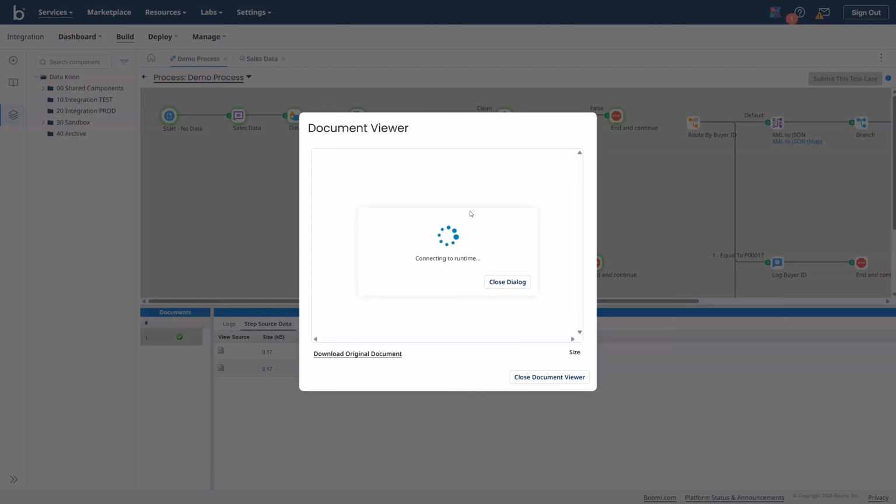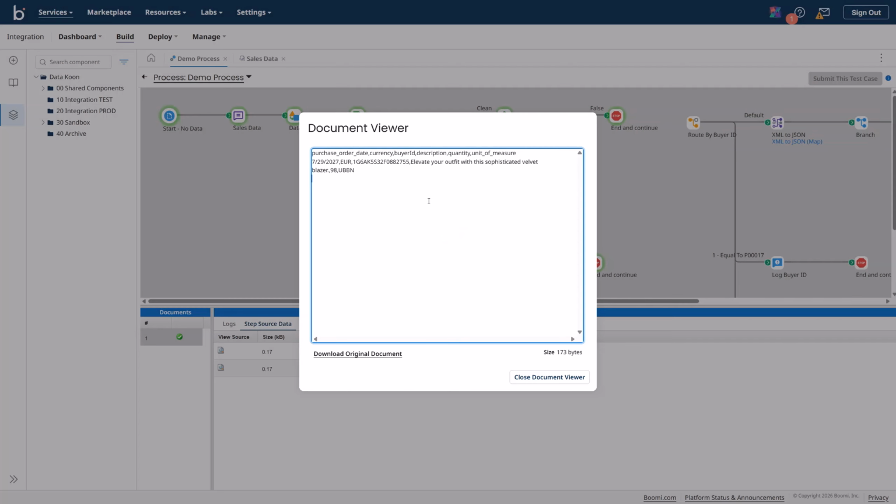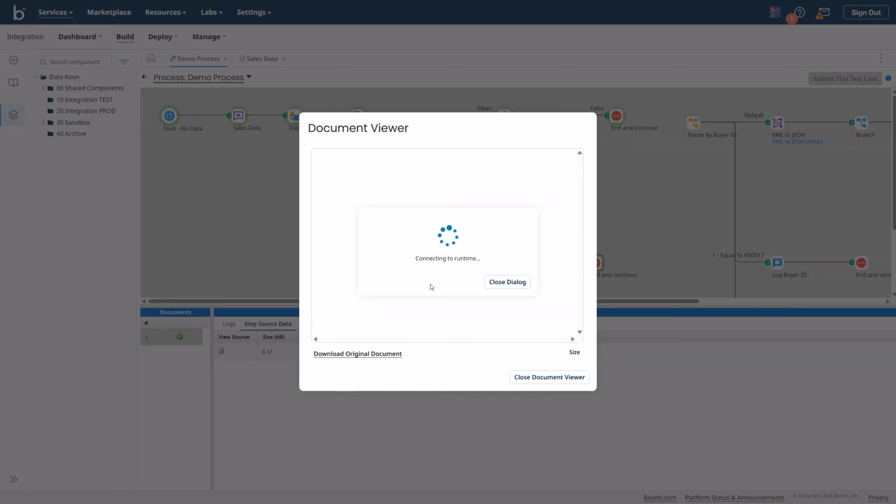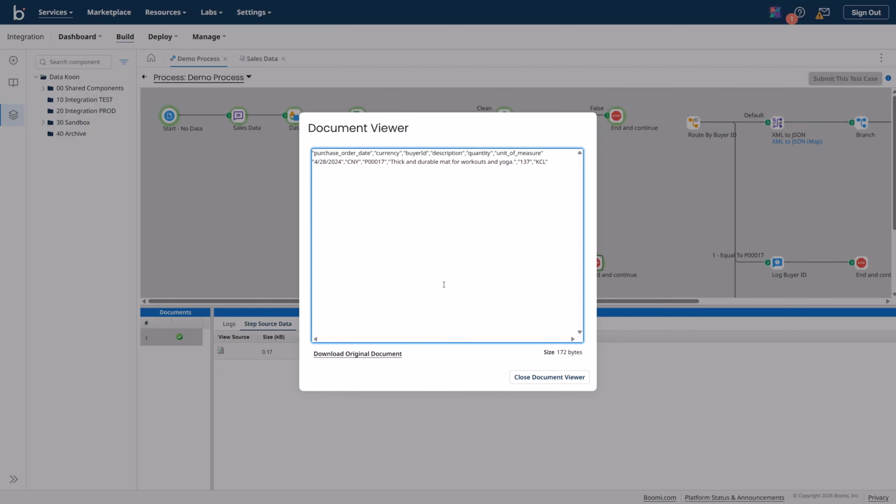Okay, I think that makes sense. So these are the rejected documents. Rejected because... and here, CNY.